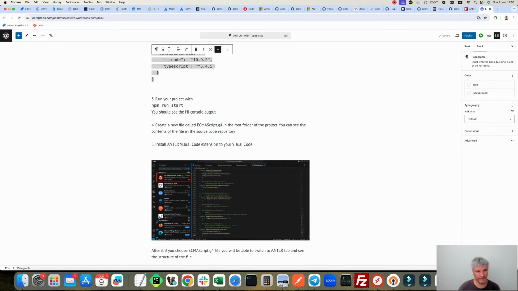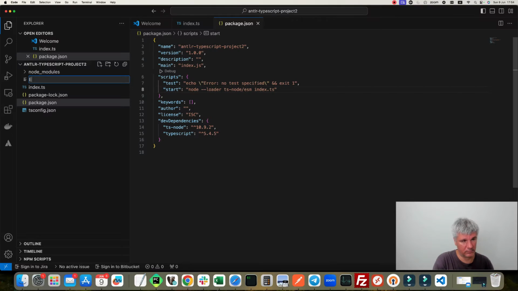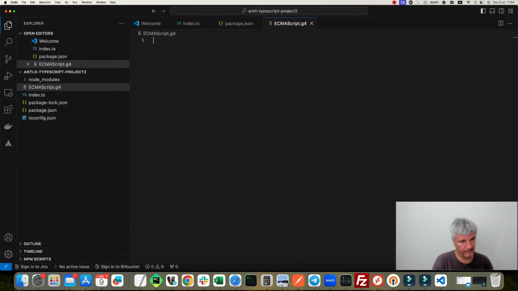The next thing, we need to create a file called ECMAScript that will be the grammar which I'm going to use. Let's go to Visual Studio Code. Here is the file. G4 means that it's an ANTLR grammar file.